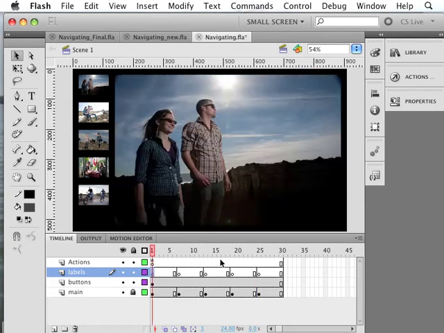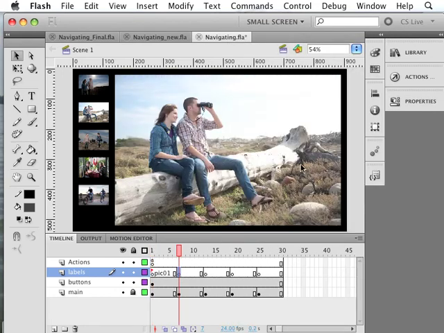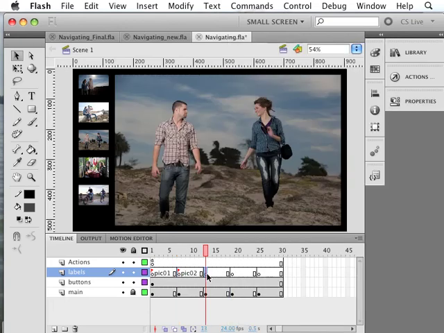Now I'm going to put a label on all of these keyframes. So I highlight the keyframe, go up to my properties, and label it. I'm just going to call it pick 01 through pick 05. And you see I just inputted the name under label. Hit my enter key and on to the next one. So pick 02. Next keyframe, pick 03.